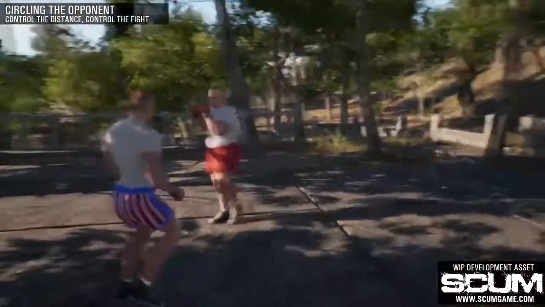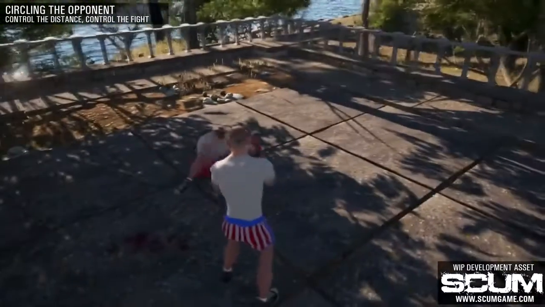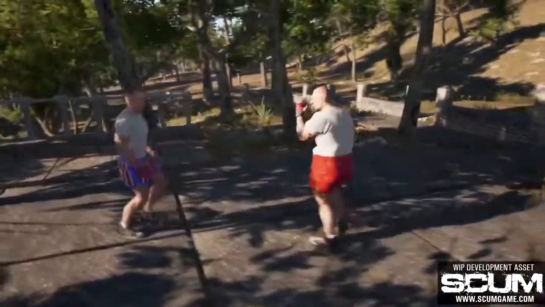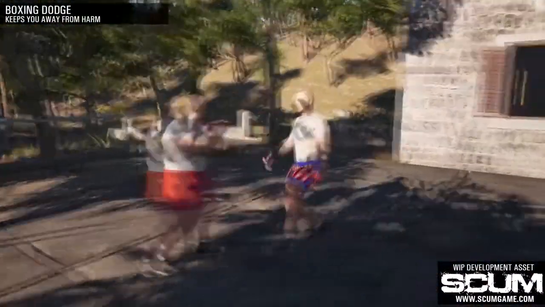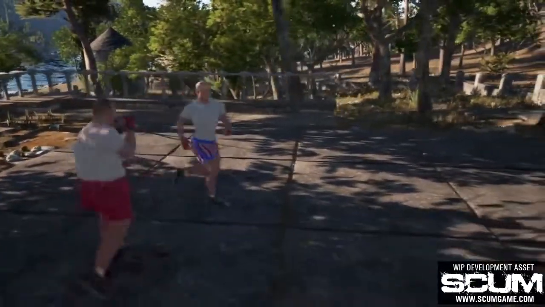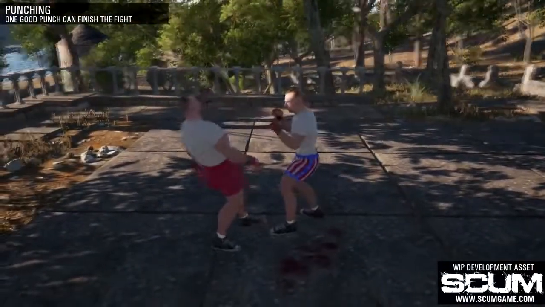Once you enter combat, you'll be able to perform different moves and attacks. For example, you can try to circle around your opponent and control the fight from a distance. During the combat, you can defend yourself or attack. From defensive moves, you can use block or dodge, and from the attacks you can choose kicks, punches, and combo moves. A dodge is used when you want to outmaneuver your opponent and then strike back in a counterattack with a different combination of punches and kicks.